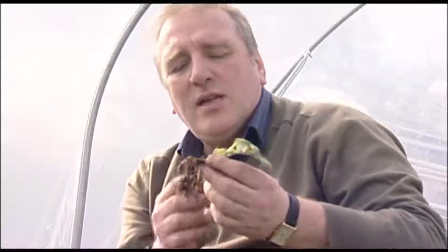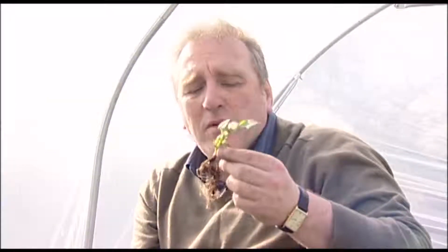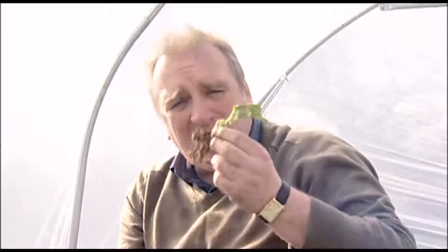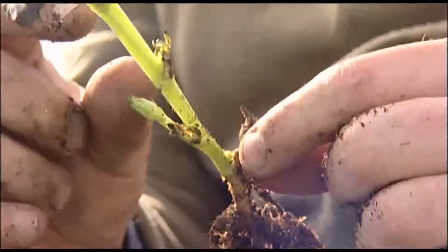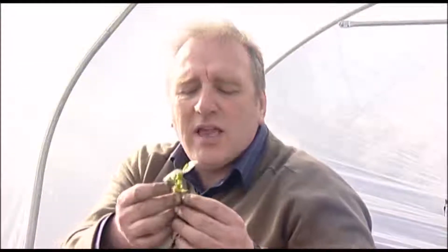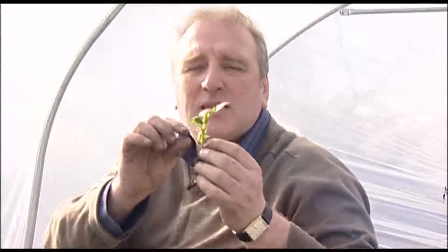What does the root do? You can even dissect this — cut the root off and cut the shoot off — and weigh them to see which one is the heaviest. You'll probably find that the root is always the heavier part, so the majority of the plant children actually don't see. Where the leaf comes out of the stem is called a node, and you can measure the internodal length — the length between the leaves — all the way along the plant, and get the children to map out exactly where the leaves come out to see if there's a difference between the spaces at the bottom and the top of the plant.